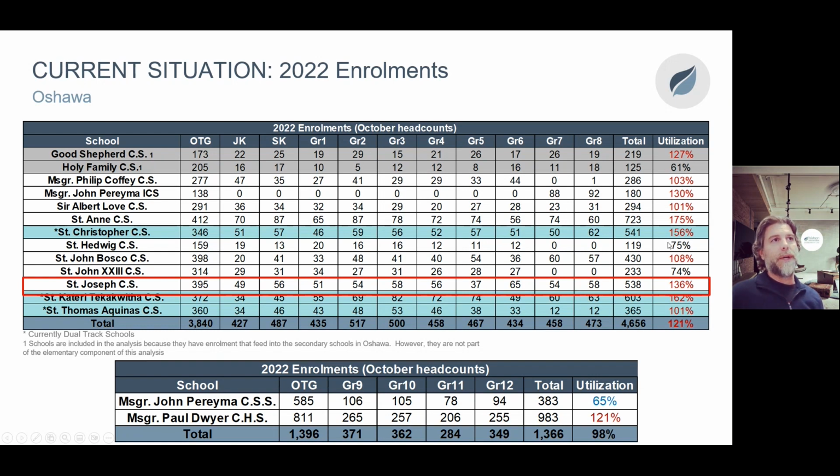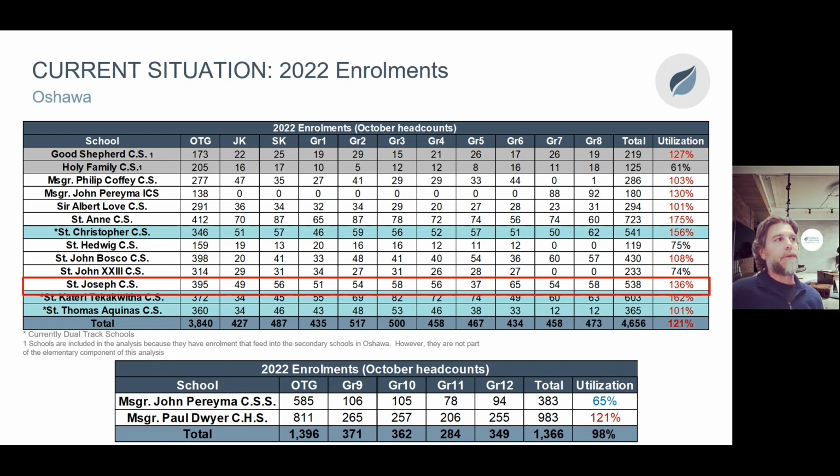And the utilization rate is really a percentage that refers to the total enrollment relative to the capacity of the school. So if you have a school that was built for 300, you have 300 kids in that school, your utilization rate is 100%. And what we noticed too on this slide is that the utilization rates vary. There are some schools that are well over capacity with really high utilization rates, some at or a little bit over or under, and a couple of schools that do have some surplus space.